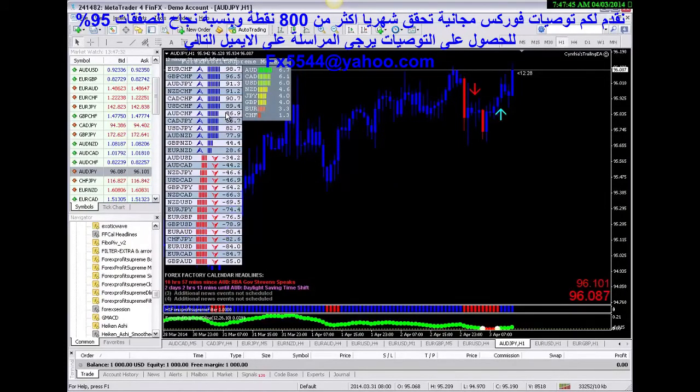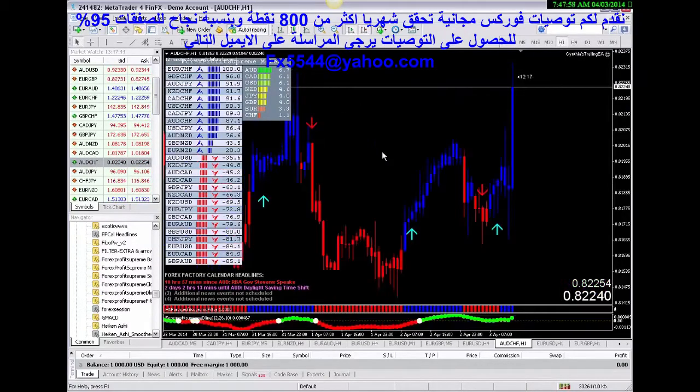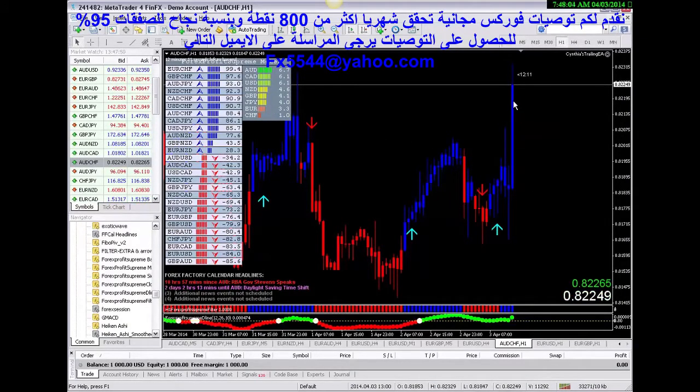Well, it looks like it's moved a lot, but it's not moved as much as the Euro Swiss franc. I hope I'm not losing you. I think we already looked at this one. Okay, so in this last hour, people are still buying the Aussie and still selling the Swiss franc. So again, it's already made the big move.